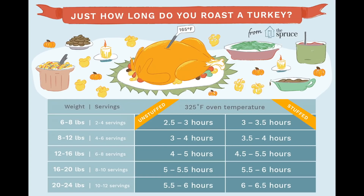I am going to leave a chart on the screen for you guys to know how long you should bake your turkey. However, I bake mine at 350°F, and once the internal temperature of the turkey reached 165°F I uncover it — that way I can get a nice color on top and the skin can be nice and crispy.